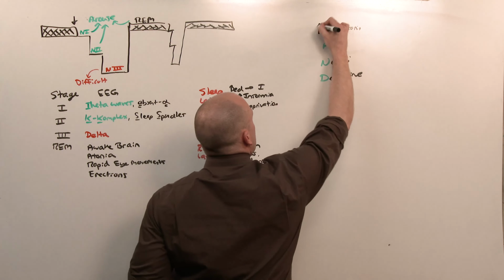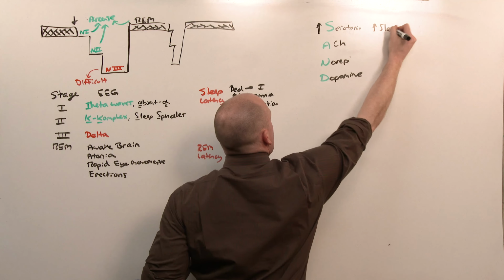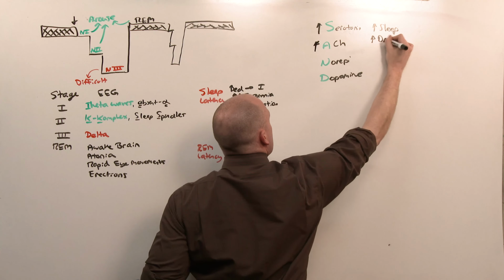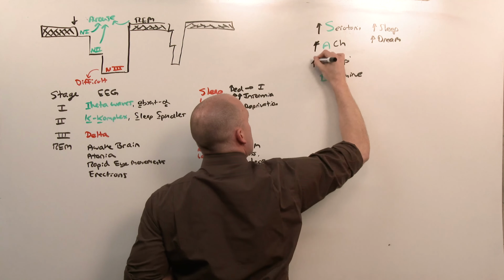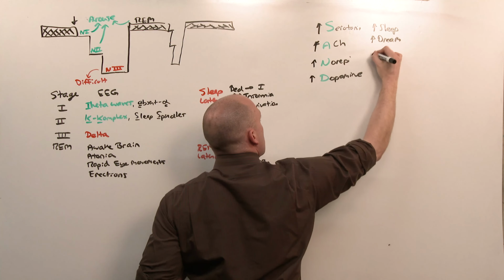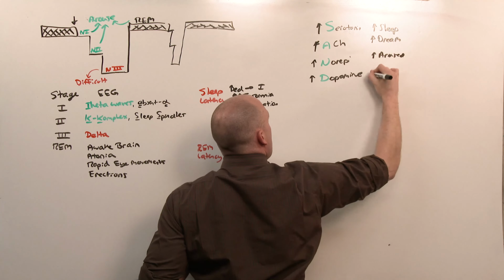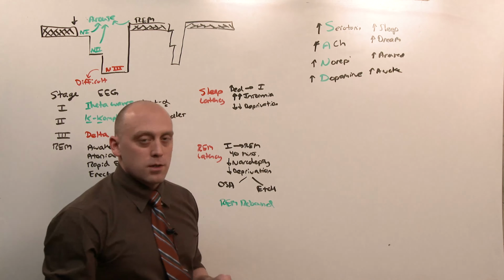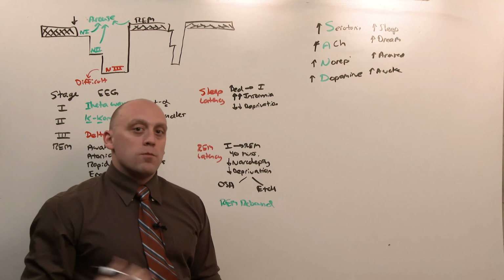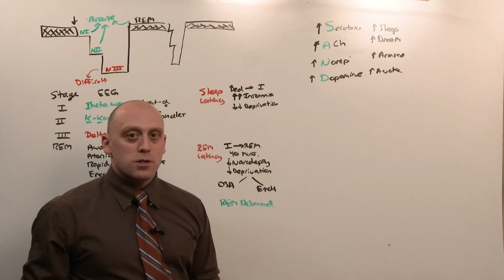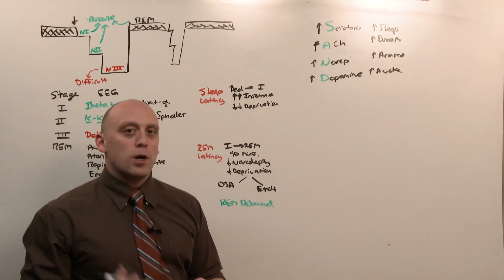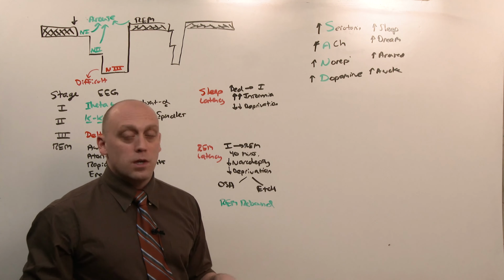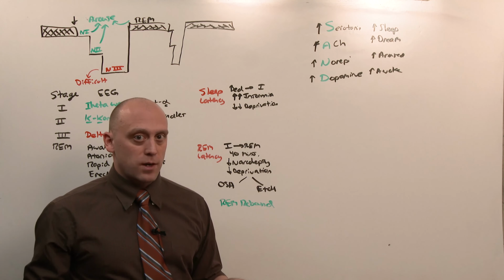If you increase serotonin, you generally increase sleep. If you increase acetylcholine, you increase dreaming, make them more vivid. If you increase norepi or dopamine, you're going to end up keeping the person aroused and awake. This makes sense. If you use cocaine, it stimulates norepi, it's a stimulant, you stay awake. People that are having trouble sleeping because of depression, you give them an SSRI, they go to sleep. But trying to use this chart to predict how medications will influence sleep is not worth doing, and not worth committing to memory because it's so hyper-specific.